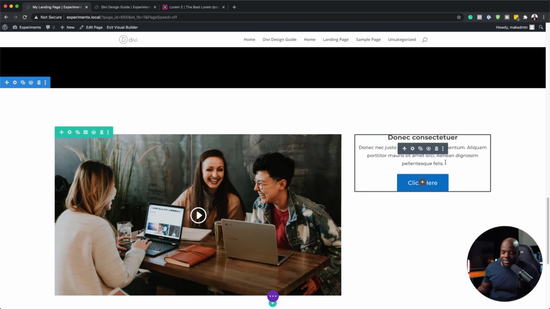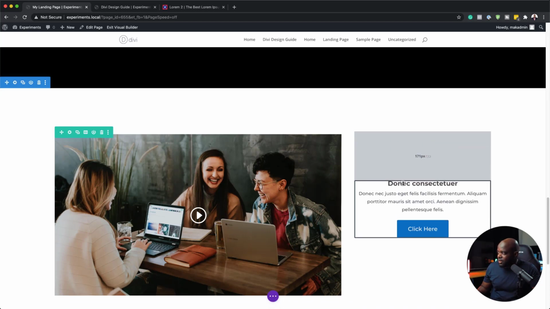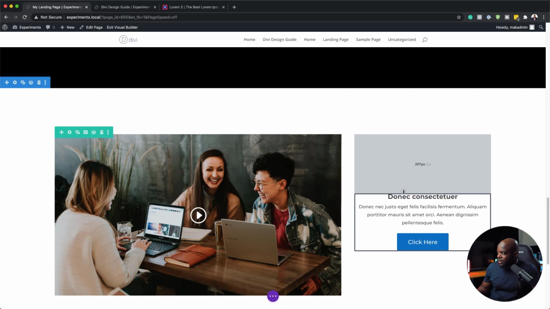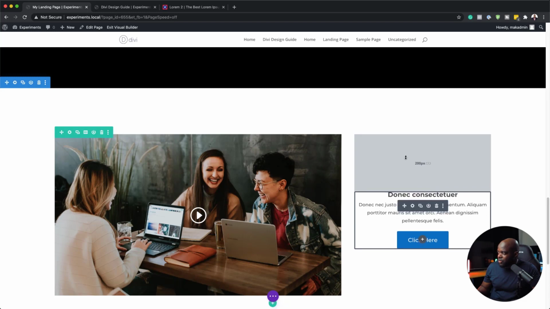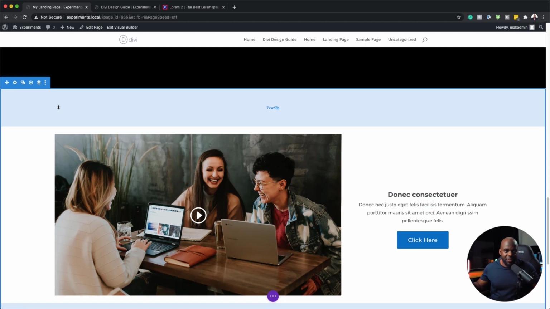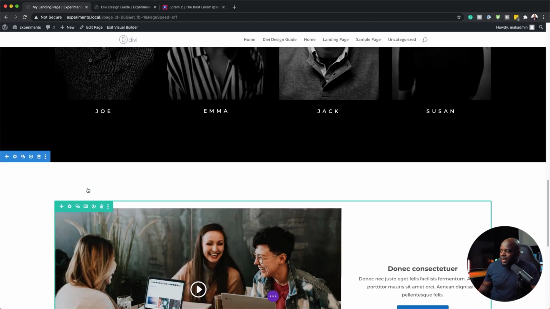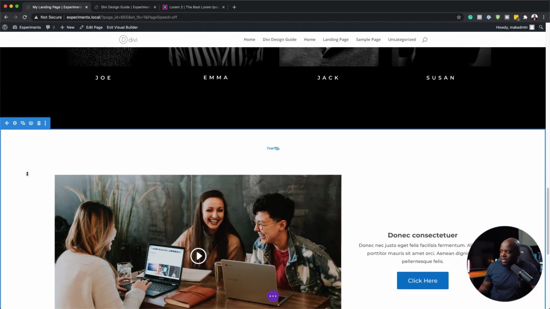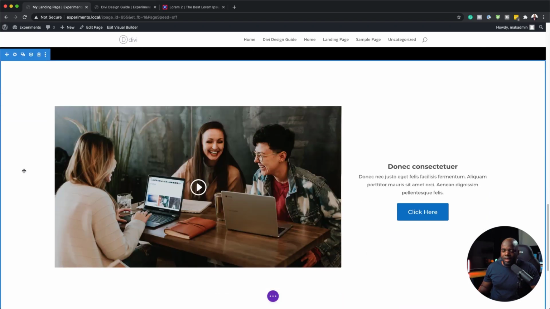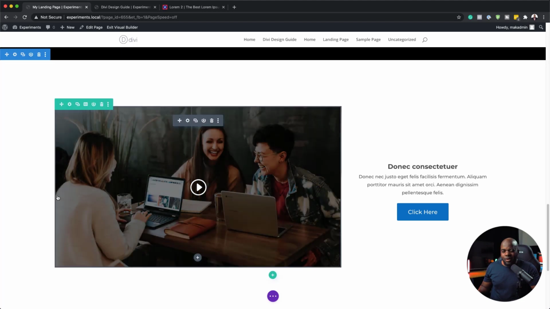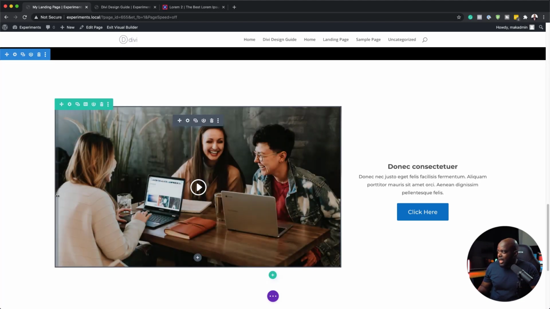So as you can see, this is not centered. So ideally, what you want to do here is to just push your mouse over the end of this module and just drag this. So this is now adding some margin to the top and I'm going to go with 200. And now you can see everything is all centered and it's looking much, much better. So this is where we can decide whether we're going to have a dark background here or we're just going to keep everything nice and clean. And to be honest, in my opinion, I think I'm just going to leave this as it is.